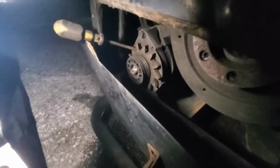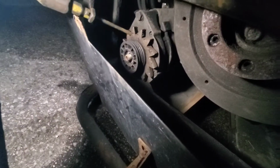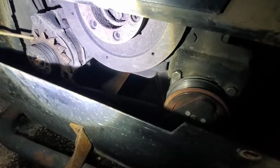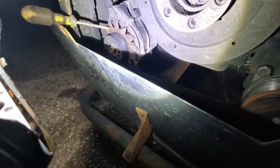I got the bolt off for the pulley. I just wedged the screwdriver in there to stop the spindle from spinning, and went ahead and cracked the bolt. Like I said, you can just drop the side of the panel off to access this alternator. It's not too bad. Same thing with the air compressor. Even though you don't need to drop the side panel off to get the air compressor out, or to get the alternator out, since I was just changing the pulley, this makes life a lot easier.